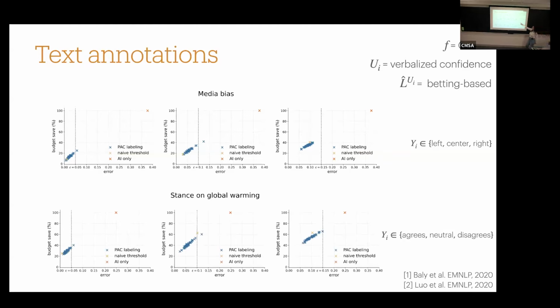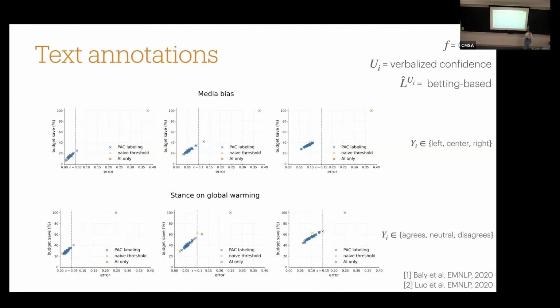And yeah, I didn't say what the naive threshold baseline is: a heuristic where you just say, let me just label everything where I am less than 1 minus epsilon confident. So I'm just going to kind of heuristically collect some labels. I think in all of these examples, so here I think it exceeds the error very, very slightly.